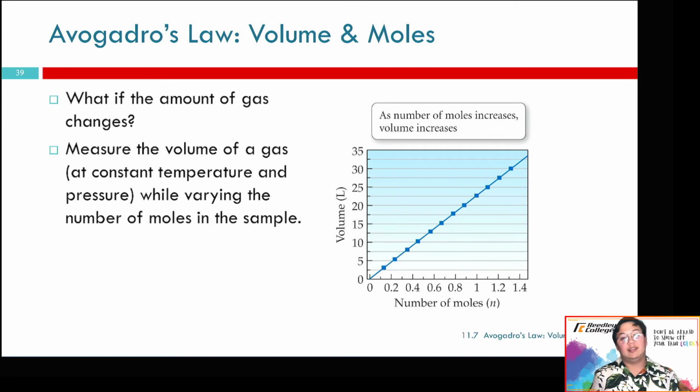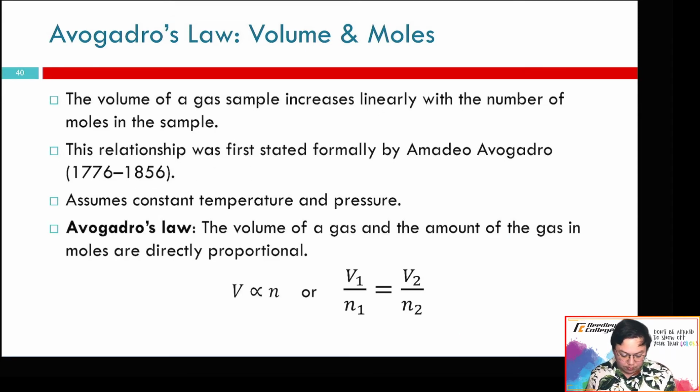Avogadro's law takes this final relationship that we haven't talked about yet, and that is the relationship between the amount of gas and its volume. And what we find is that as we increase the number of moles, we increase the volume. This should be fairly intuitive once we think about it and put it into everyday terms. So this relationship was first stated by Amadeo Avogadro. It assumes constant temperature and pressure.